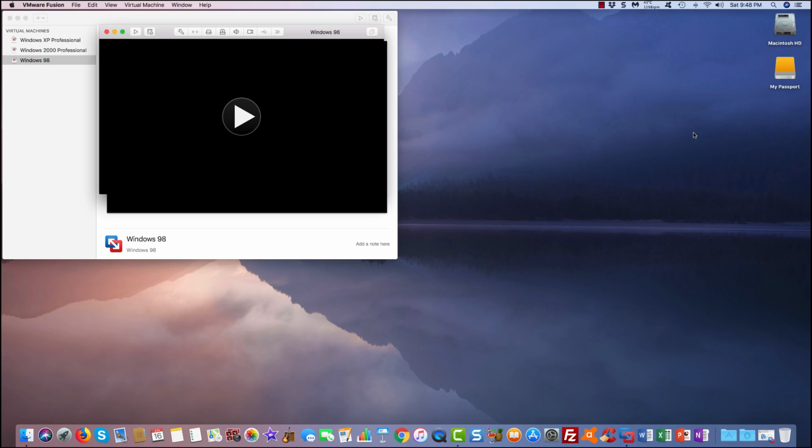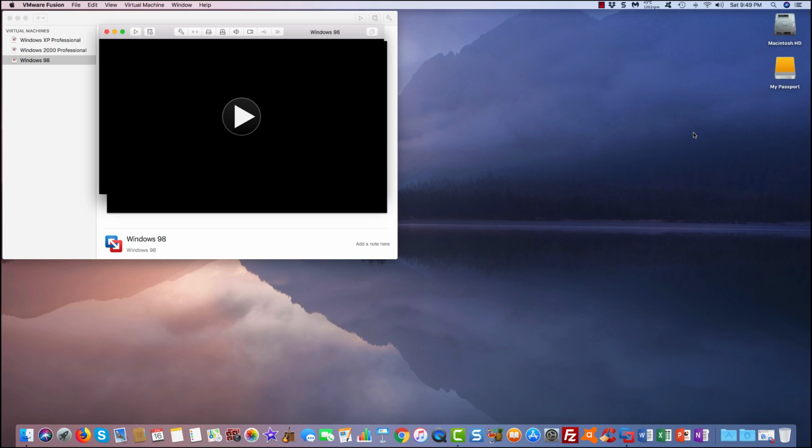So you can even do this with a virtual machine to run old programs, experiment around with, or use it for games. Here are some things you're going to need to install Windows 98. You're going to need a product key of your own. You're going to need one of three types of installation media: an ISO image, CD-ROM, or floppy disk.